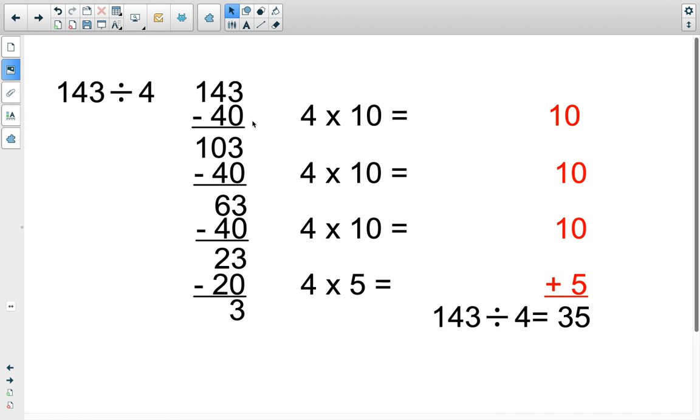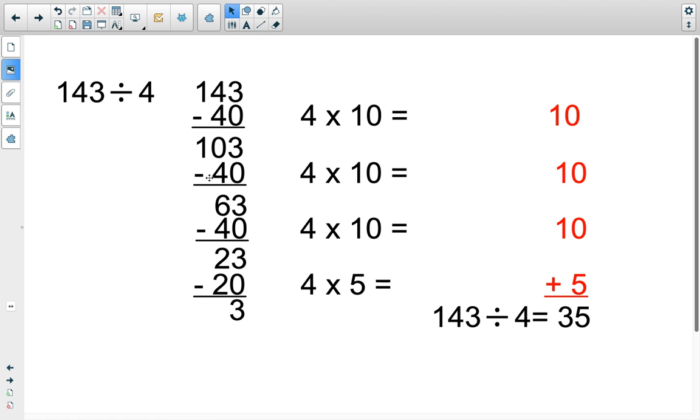I'm jumping ahead. So instead of just going 4, 8, 12, 16, 20, 24, 28, 32, and then you're sort of getting confused because it's hard to skip count that high. I'm just going to go, well, instead of doing that, I know 4 times 10 is 40. There's my 40. So I've skip counted fours all the way to 40. That's sort of what I've done. I've just done it in my head. I know that 4 times 10 is 40. So I'm going to keep track of how many fours I have. I've got 10 fours. Subtract that, gives me 103.